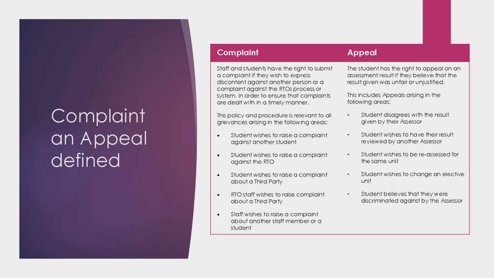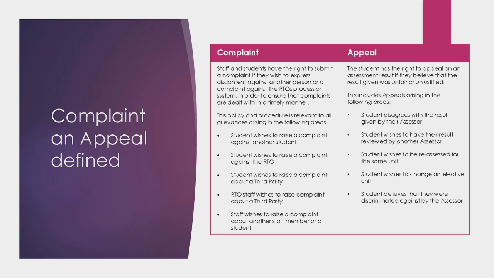It could be that the student wishes to change an elective of a unit. So they were deemed not yet competent in an elective unit, and they've had a number of attempts at that unit, and they wish to change that elective unit to another elective unit, and they have the right to do that. If they cannot get it, as an RTO, you should be suggesting that anyway. If they're just not getting a unit, you should suggest another unit that is within the elective requirements of that training product that you are delivering.